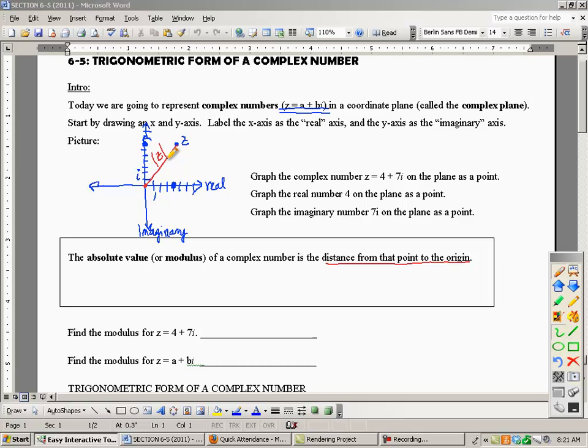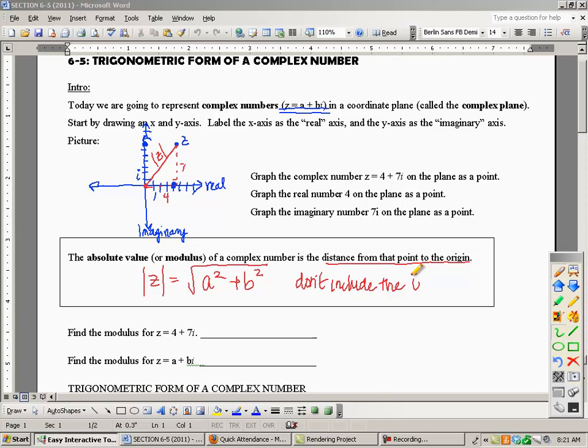Well, like we did in trig, what I can do is draw a right triangle, and we know this is 4, and we know this distance is 7. And in order to use Pythagorean theorem, we don't include the i. And so the way the absolute value of a complex number works is you basically are doing Pythagorean theorem, where you take the square root of a squared plus b squared, but the biggest thing is you don't include the i. Okay, it's just the a and the b, so please be careful as you do that.